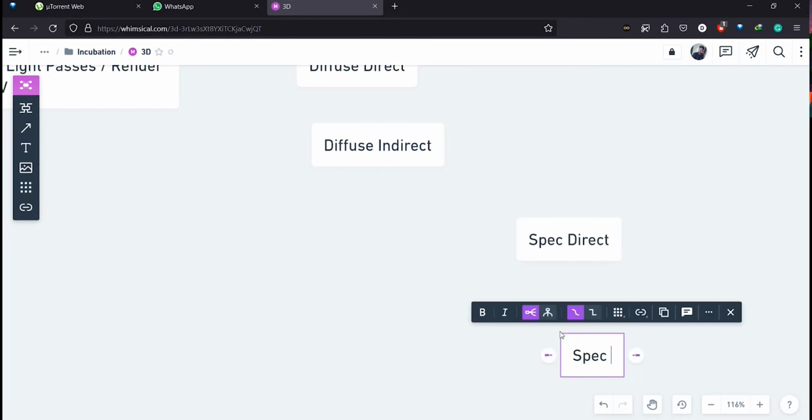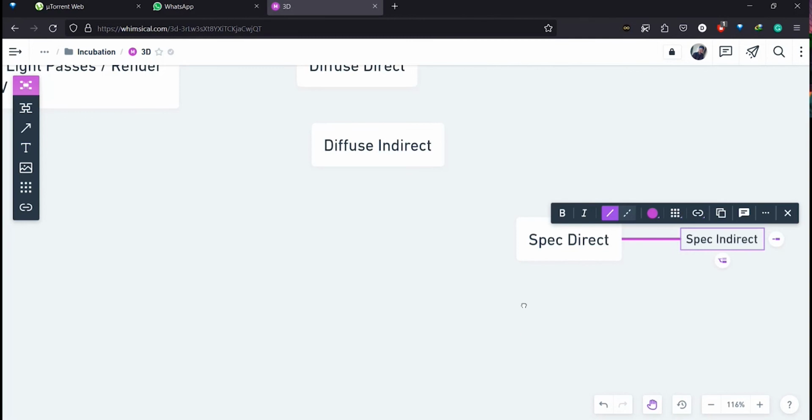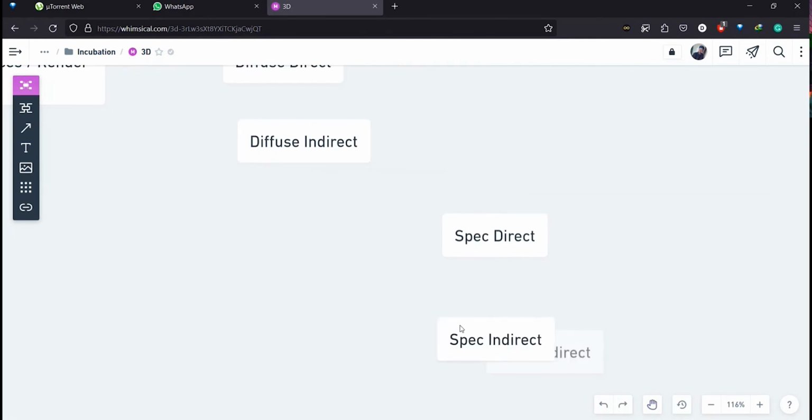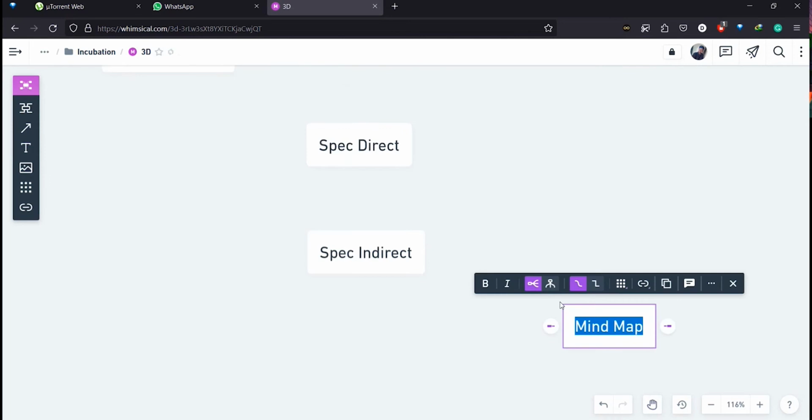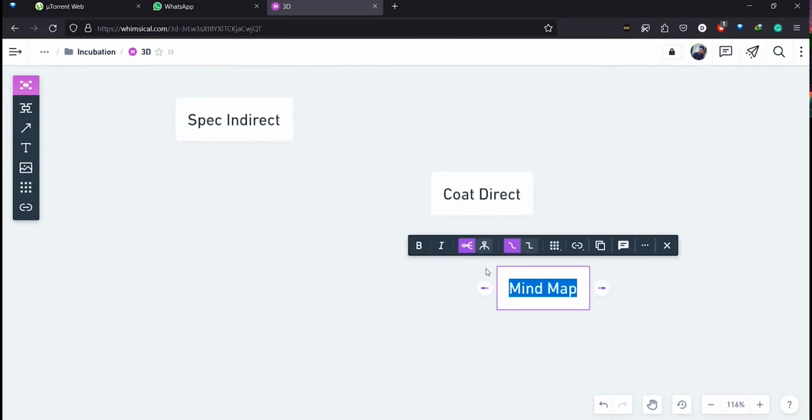Then we have specular indirect pass. Then we have coat direct pass. Then we have coat indirect pass.